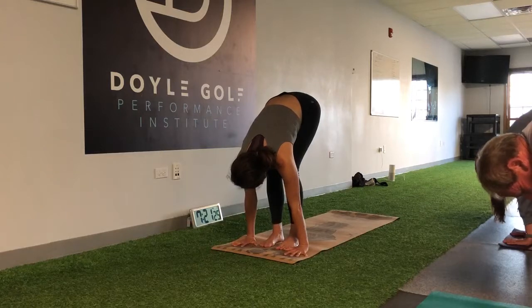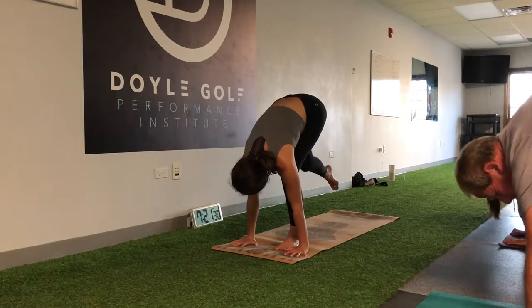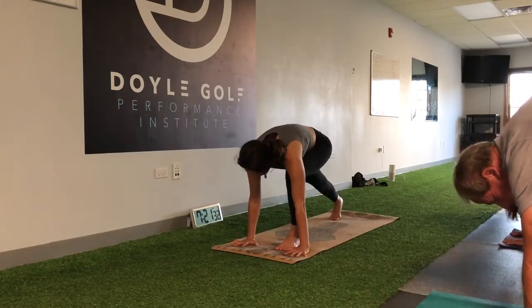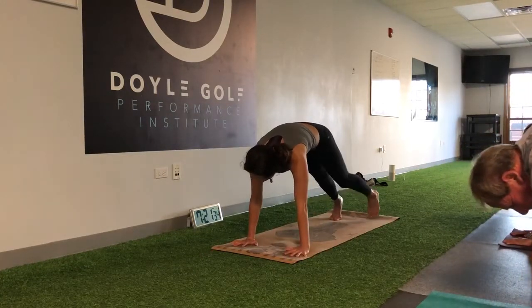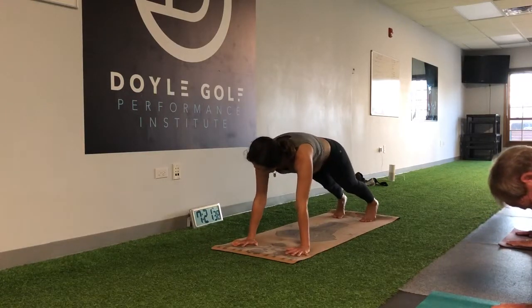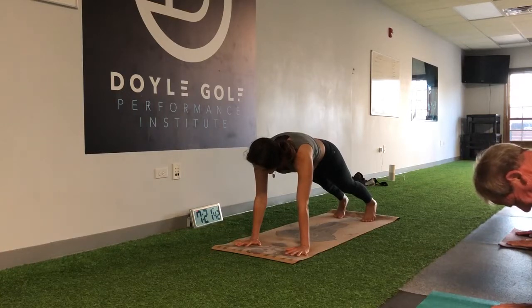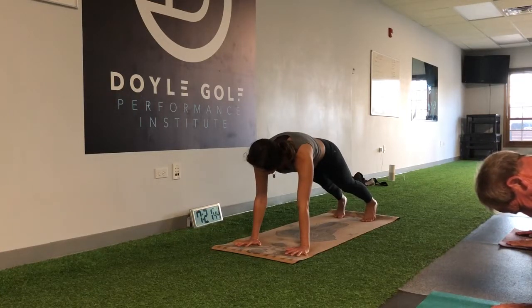As we step back to plank pose here, let's walk back with the opposite foot this time. So if you walked back with the right foot before, go ahead and step back this time with the left. Bringing that awareness towards the left and the right hemispheres of our brains and our bodies again, just like that alternate breath breathing.